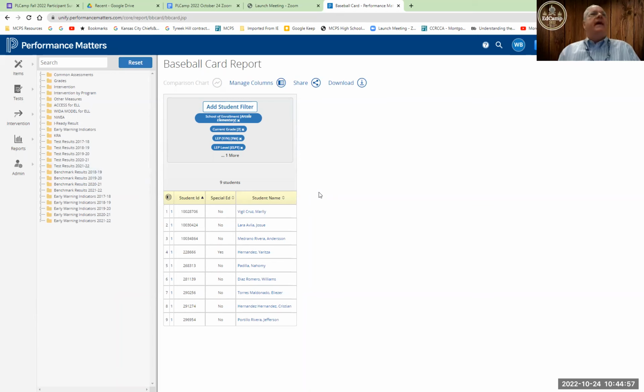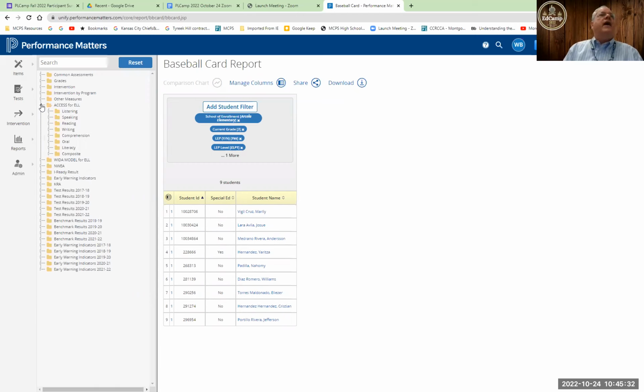So I want to find out a little bit about my students and see how they're similar and how they're different. And I'm going to start with the access for ELL because I want to learn a little bit more about their language proficiency. I want to see how different the kids' scores were in their last 2 access tests. And I want to see, in a sense, did they grow or not, and to what amount? Now, I realize one thing is a lot of the data here has been impacted by the pandemic. So I'm just showing you again, here's how you can use it and be aware of other factors.